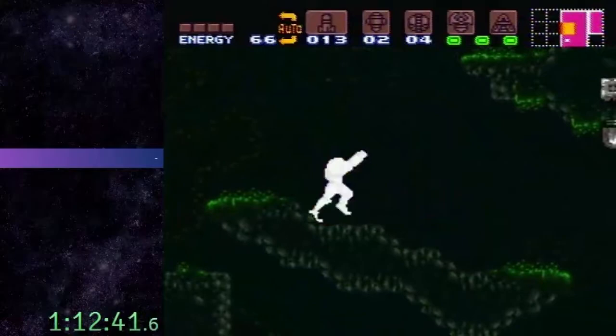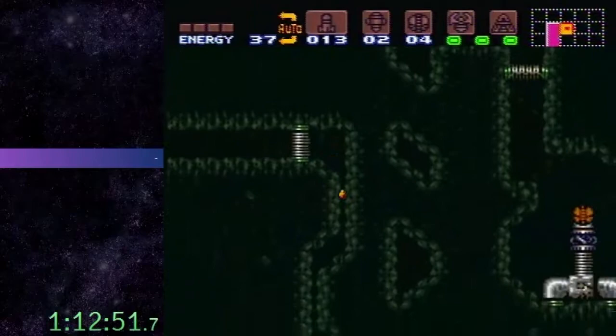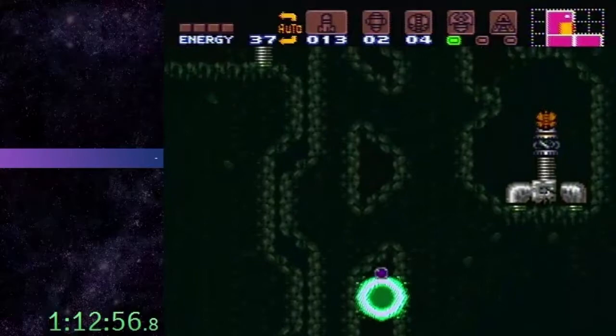So that chain was a little bit contrived. I had to aim a super at like the exact spot in the ceiling to be able to spark through. And then this is a forced IBJ power bomb because of Morphlock.